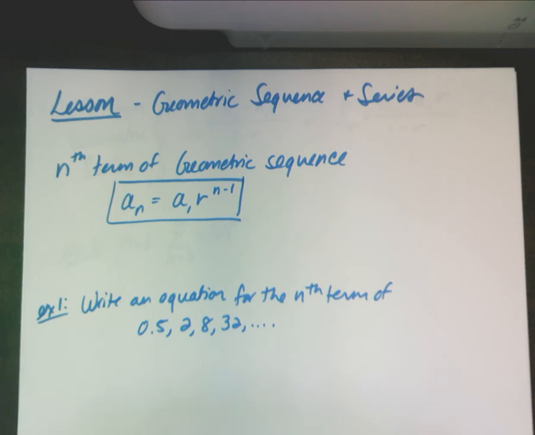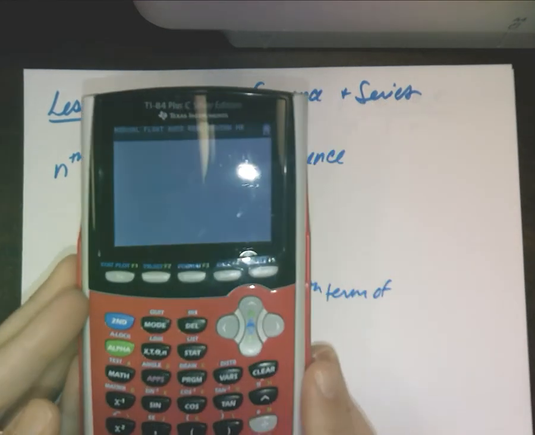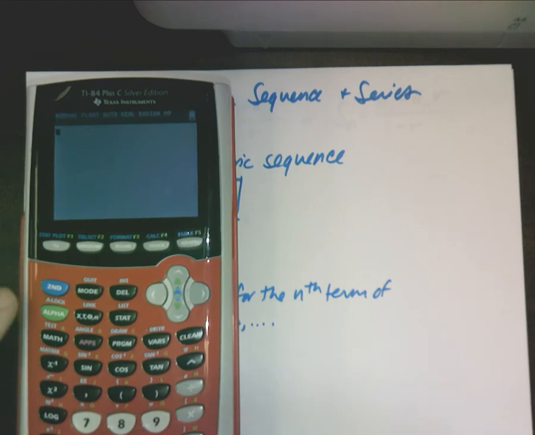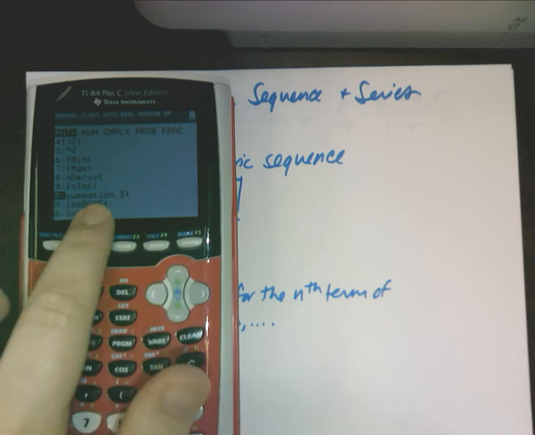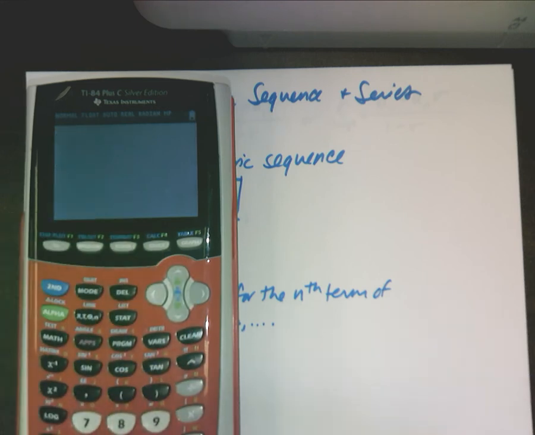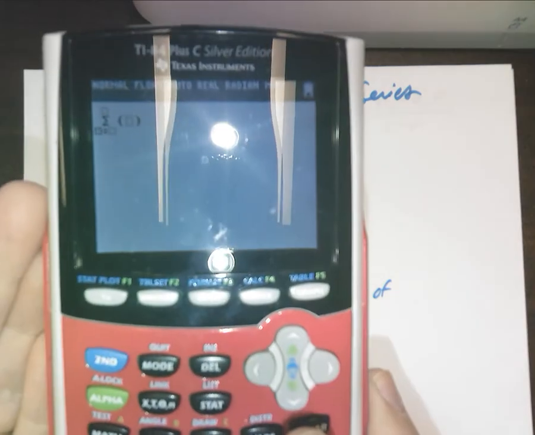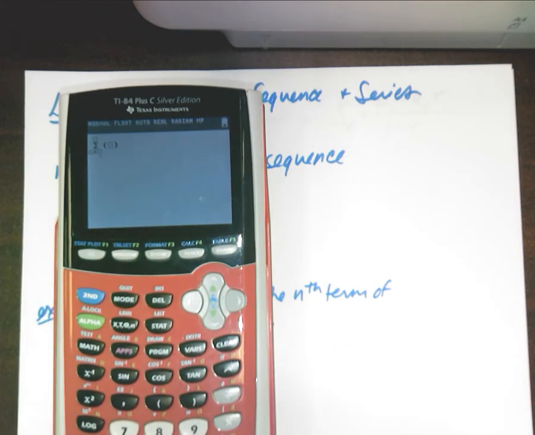Before we do that, I'm about to blow your mind. I'm sure some of my high flyers already knew about this button, but I'm going to show it to you anyway. Okay. There's this beautiful button under the word math. And you can go up or down, doesn't matter, but you're going to go to summation. And look at that. It's hard to see. Look at that. It is the summation.